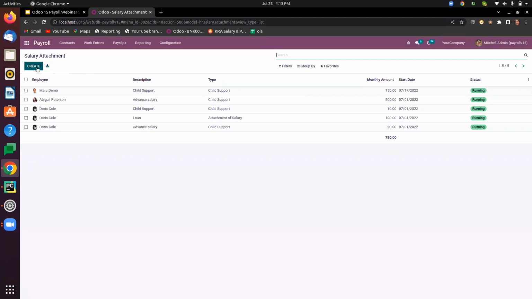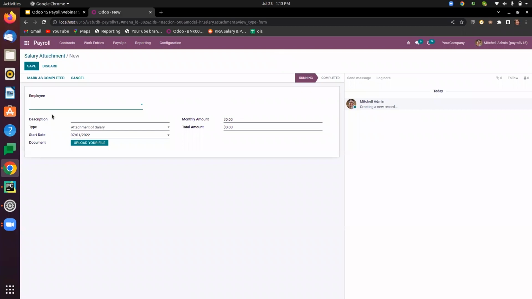So let's see how it works. Here you'll be able to add the employee name, the description, and the type. The type can be attachment of salary, child support, or assignment of salary.